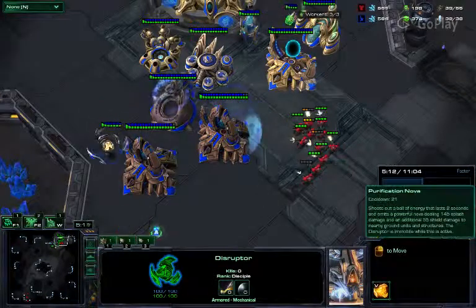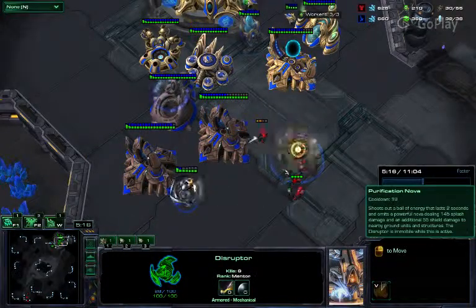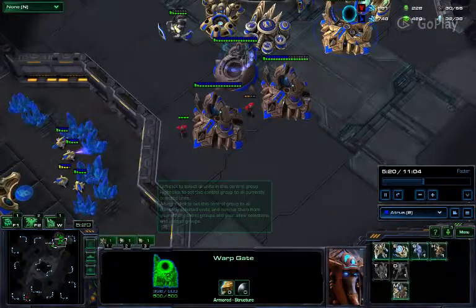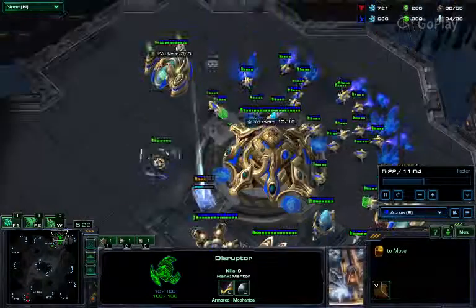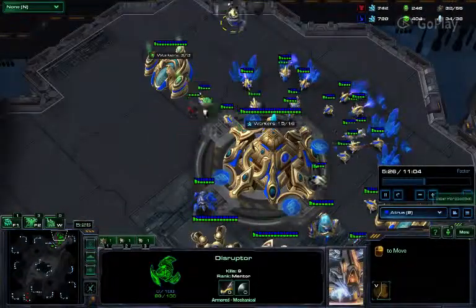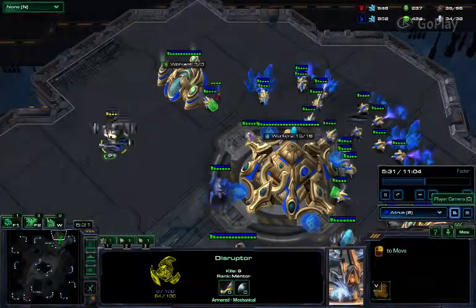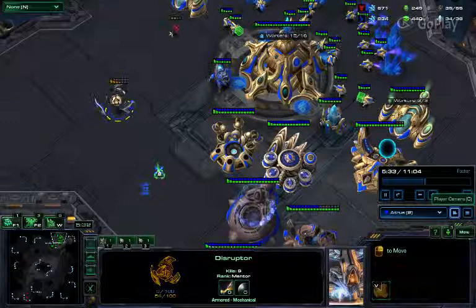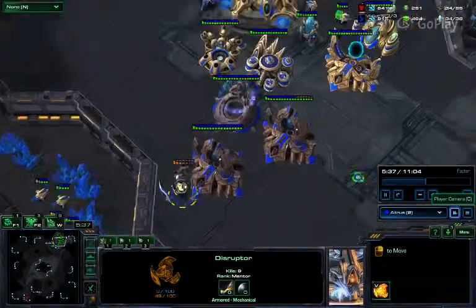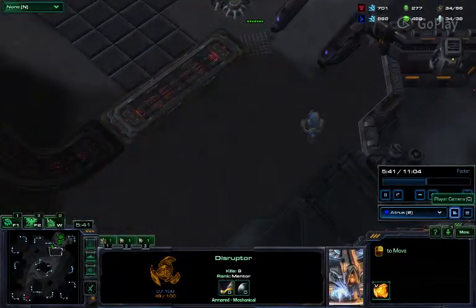But it does a lot of damage. It deals 145 splash damage, so you can take out almost everybody. So now I've got that, I just have to warp in 1 Stalker and take care of his 2 Marines. So at this point I'm sold on the Disruptors, man. They are just a blast. They take a lot of work because I'm not very good at them.